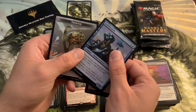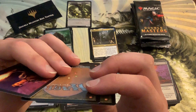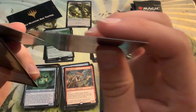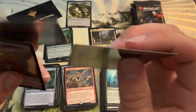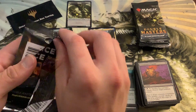Ooh, these two cards feel a little bit different. One looks a little bit thicker than the other. I don't know if you guys can see that. I don't know if you guys can tell. One seems a little bit thicker than the other. My lighting might be bad, which I think my lighting definitely is bad. But still.